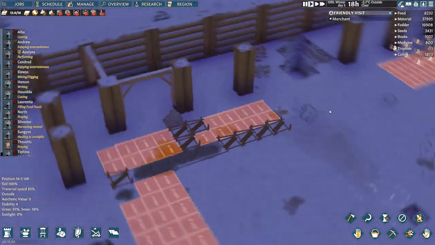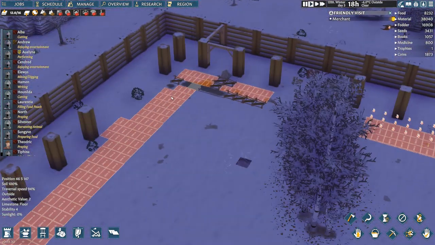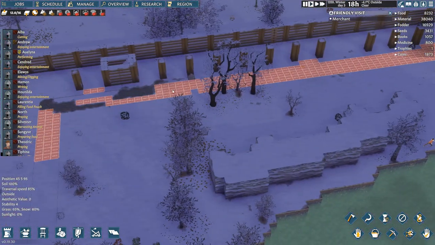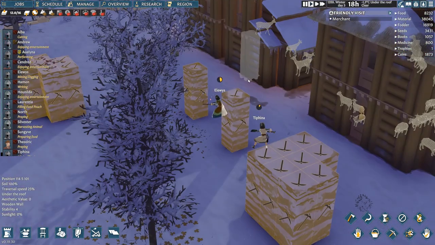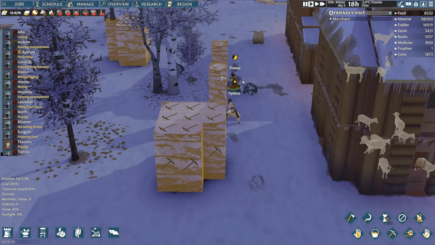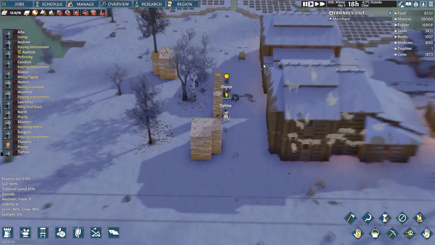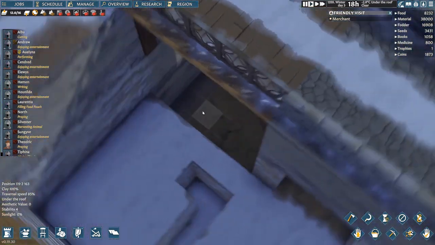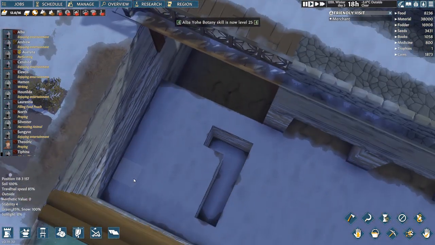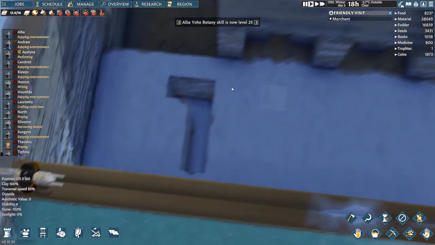All right, yeah, so we're playing Going Medieval, and I told them to start working on the pass over here. We should start working on that pretty soon. Been slowly mining out this area, which will take a little bit of time to do, I think, and then we can start focusing on getting the miners to work on mining this part out. Mainly the second part right here.